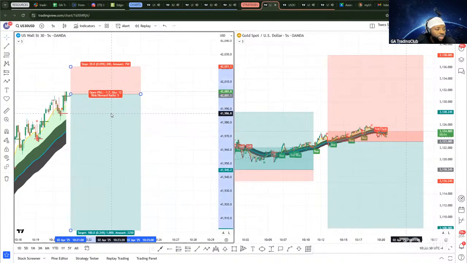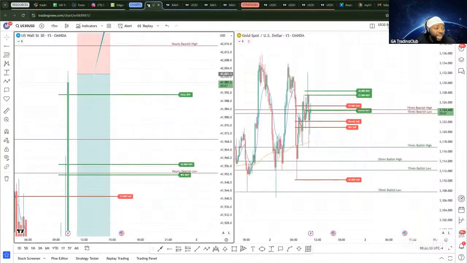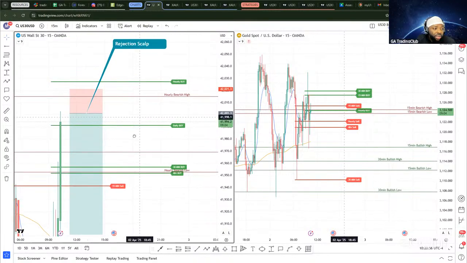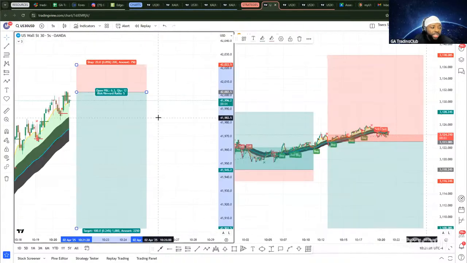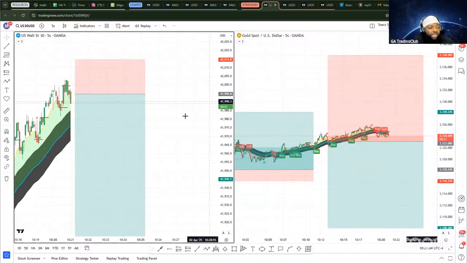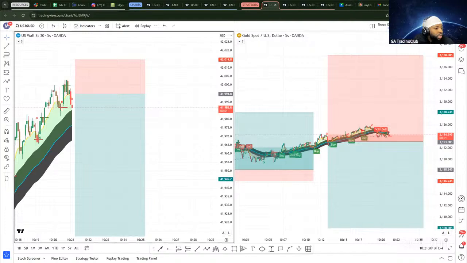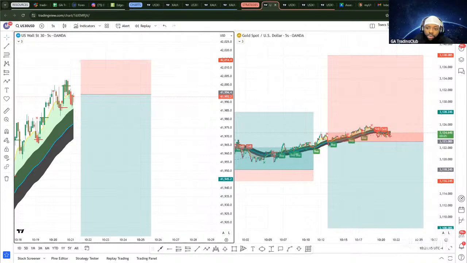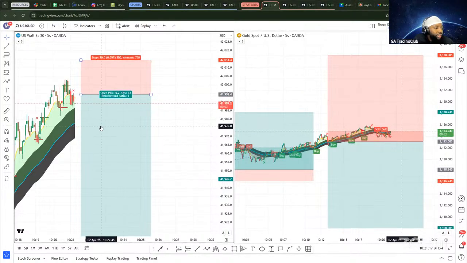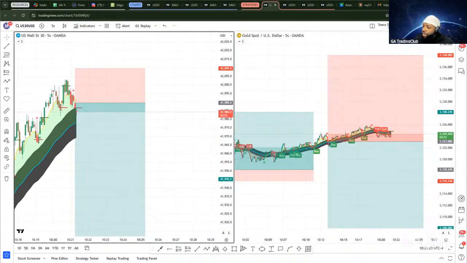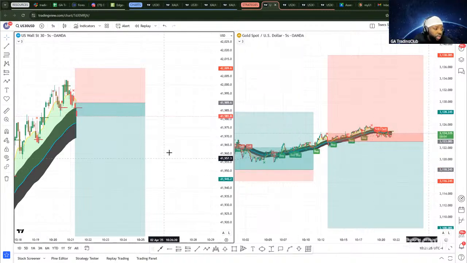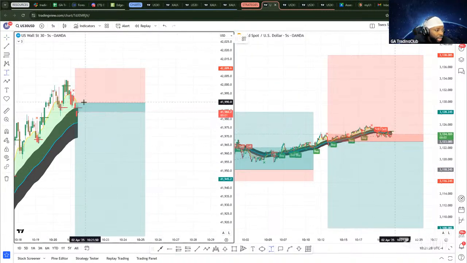Okay, so we need a crossover sell from here. In any case, I would like US 30 to keep pushing up, but keep in mind here, we have two levels above there. So just know that you might get stopped out as price tries to go higher. But I'm looking for that crossover sell, which is not yet. So you'll need to make sure that it prints. Okay, there it is. Crossover sell for US 30. Set break even. You can either go for a 1:1, and then you set break even.